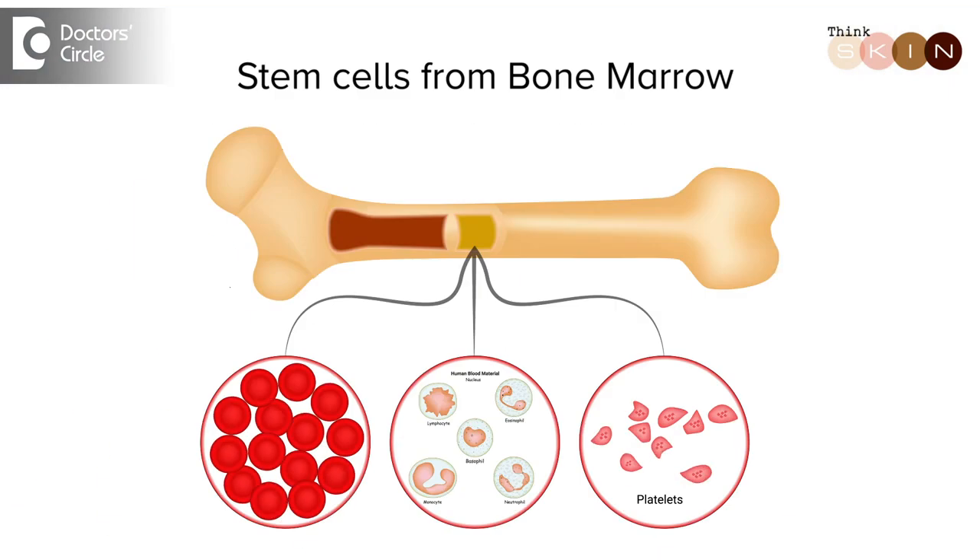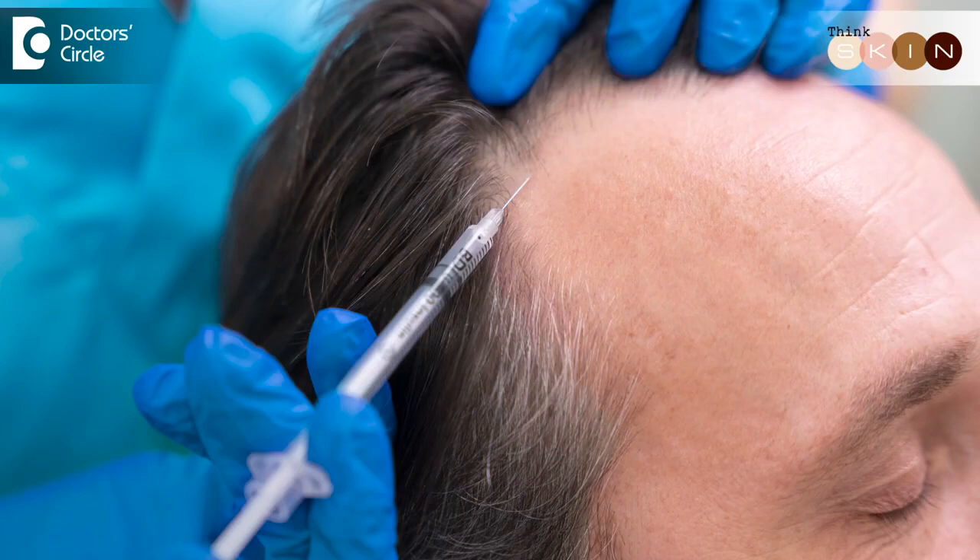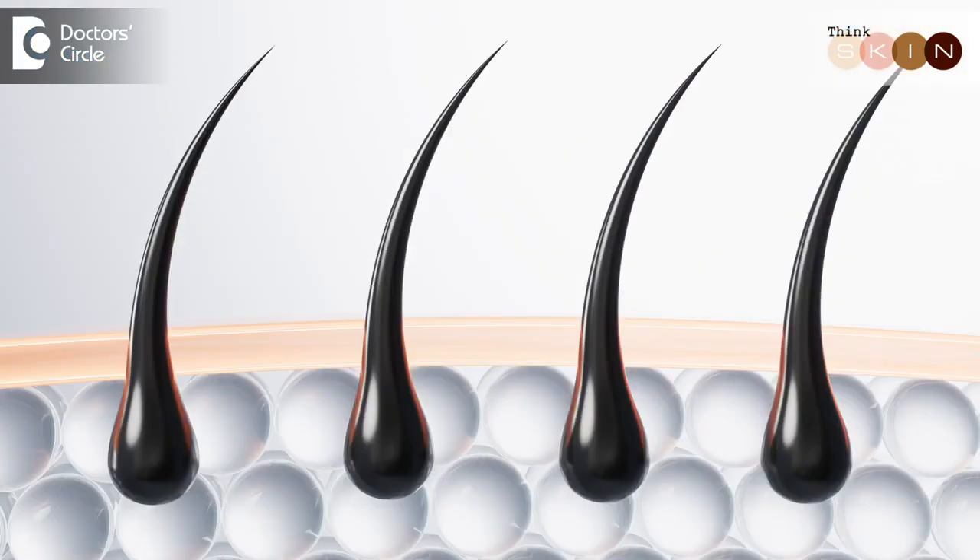There are different ways that one can do this transplant. First, we can use our own stem cells — stem cells which are derived from bone marrow or from the unaffected hair follicle scalp. We can derive those stem cells which are like parent cells. When you inject them into the scalp, they start working like hair cells, promoting more hair growth.